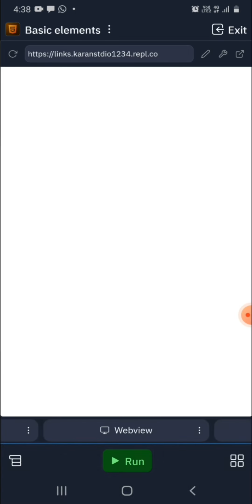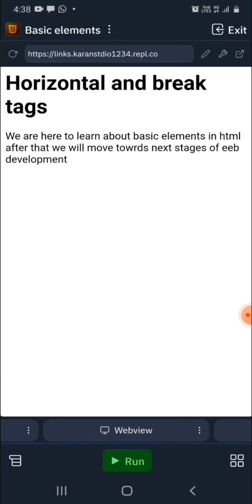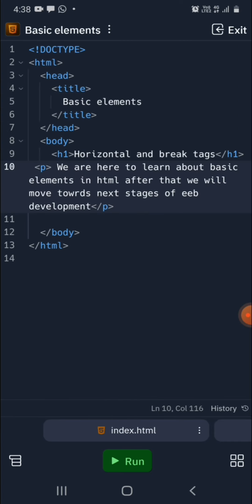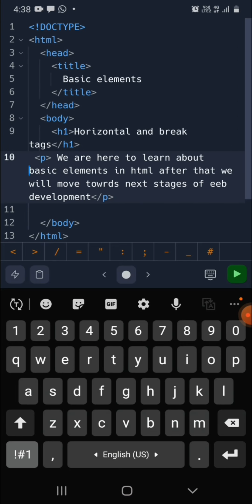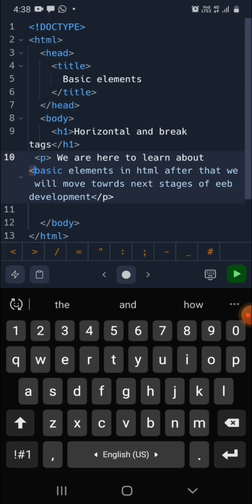If we run it, we can see here this is our heading, and under that there is a paragraph. If I want to cut the lines after about, there is basic, but I want basic on a new line. So what will we use for that? After about, here I will write one tag, that is BR.